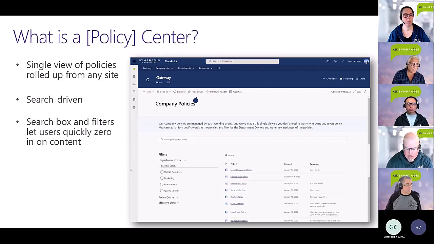Yeah, and then we end up with weird permissions by folder. Or, what we find in building, especially intranets these days, is we try to keep the permissions as much as possible at the top level of every site. We try not to break permissions a lot of places. When there's a reason to, an exception that actually makes sense, we do it. But we want the site owners for each department to be able to just upload their policies because they own the site, they have that responsibility, we trust them.